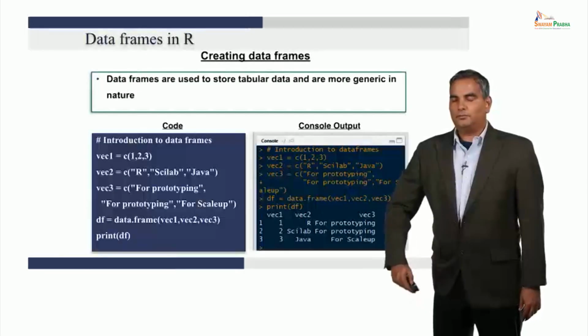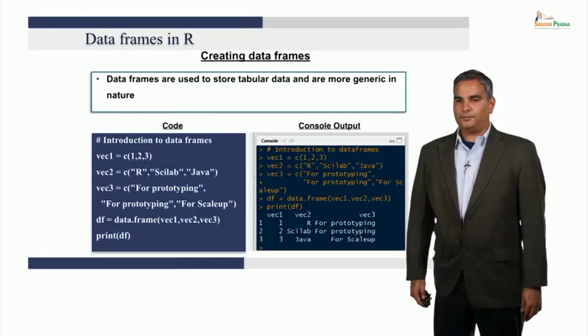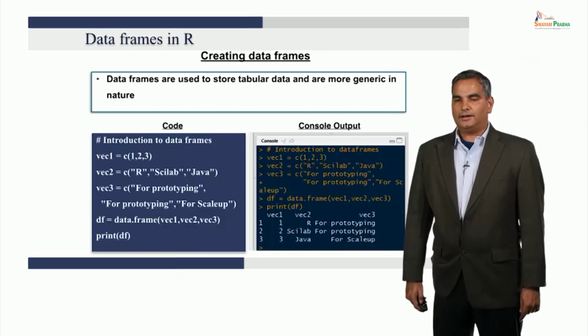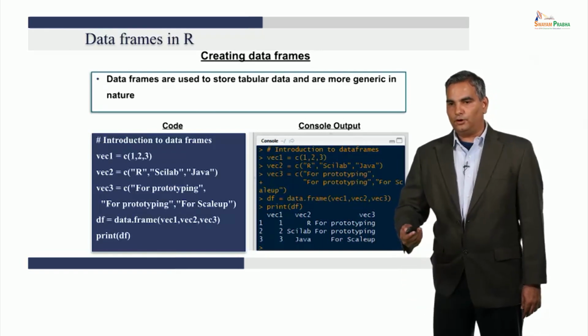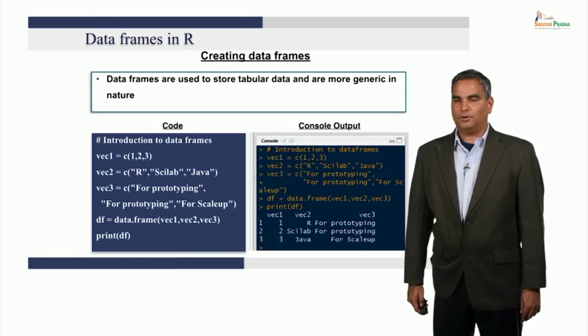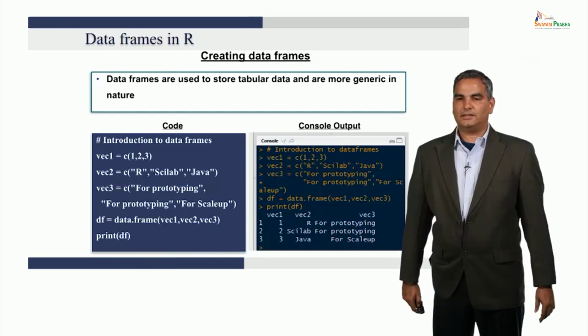So in the last module, we saw how to create data frames. So we had created a data frame DF. We are going to work with this data frame in this module and see what are the things that we can do in terms of accessing, changing of the data frames and so on.